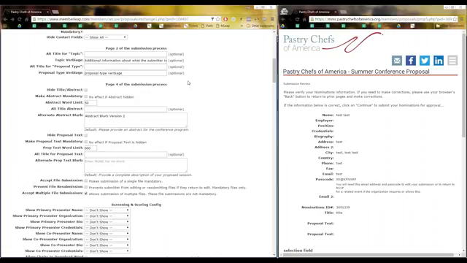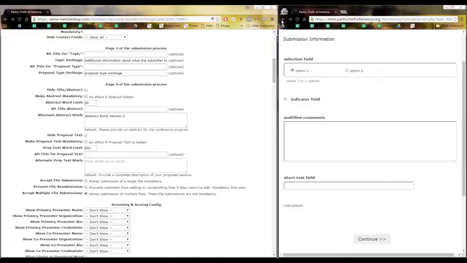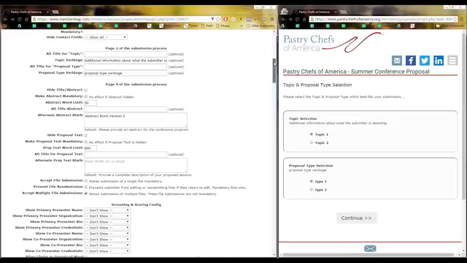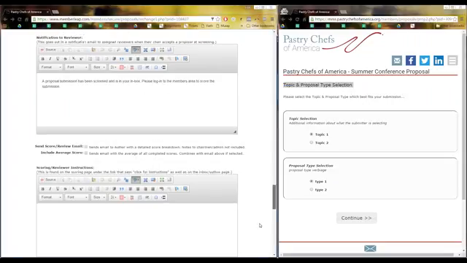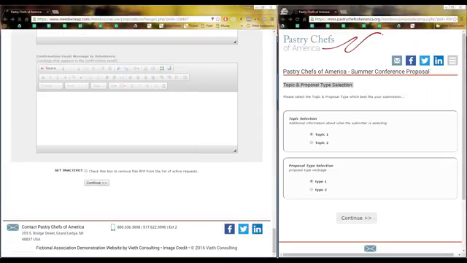So we are done with the setup pages on this page of the proposal system setup. So I am going to skip to the next page so that we can focus on these inner pages. So we'll hop back to page 2 over here, the topic and proposal type selection, and hop forward on this page.